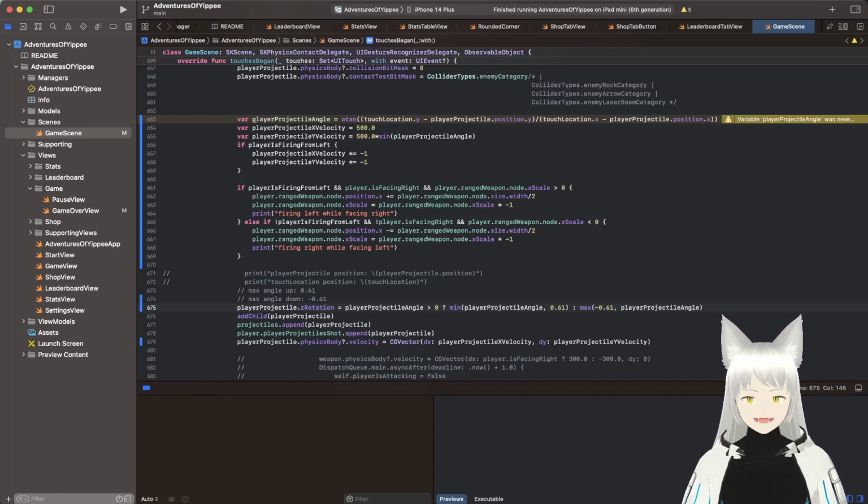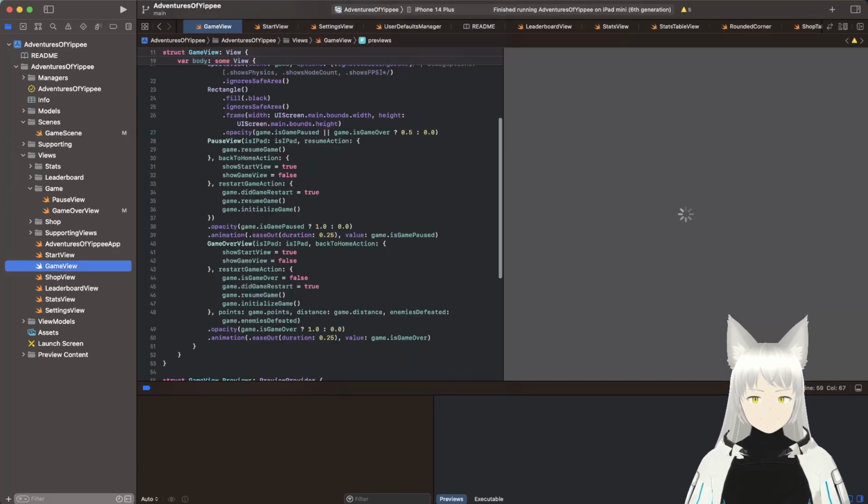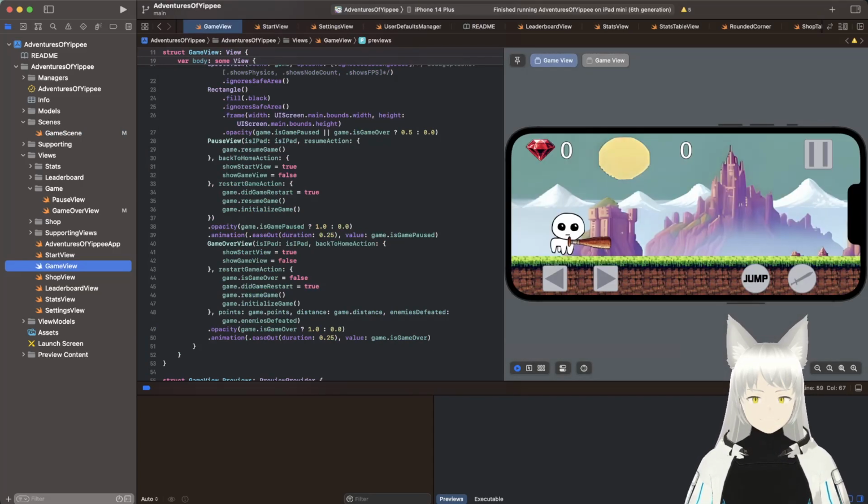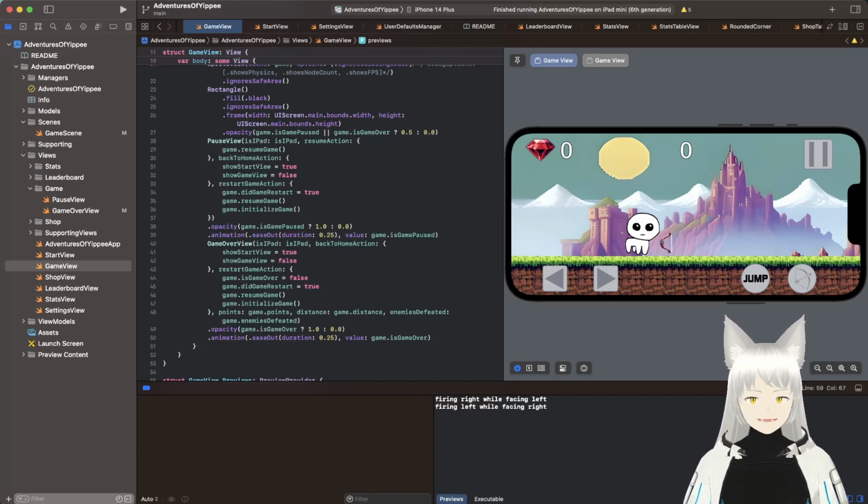That is working. So let's be sure. If now I'm facing left, I'm firing right. And now I'm facing right, firing left. So that is being called. So those code updates are happening.